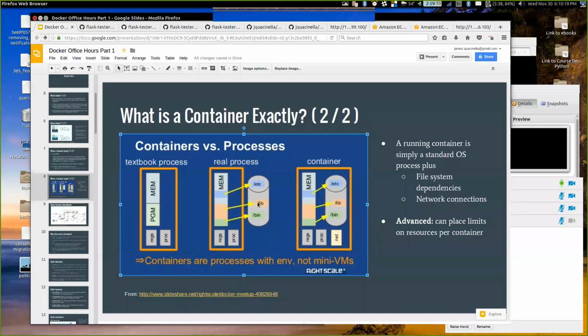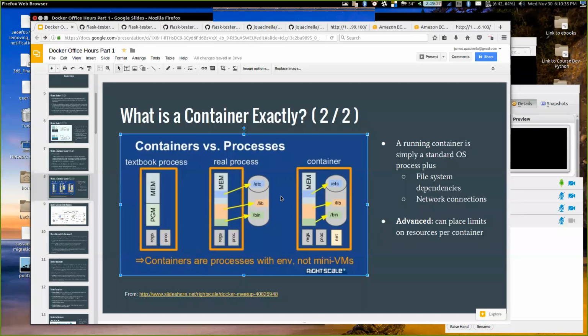Part of it, though, is going to be shared libraries from the system. And another part of it is going to be configuration files from /etc, right? And notice how in the real world, on your operating system as it stands, the process points to all these resources on a shared hard drive.